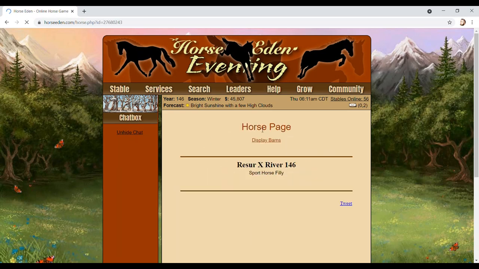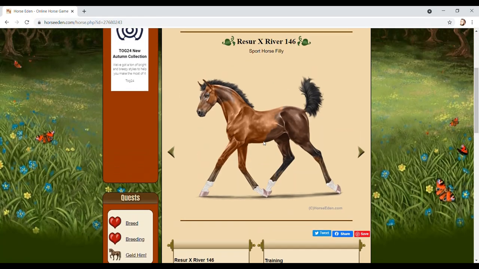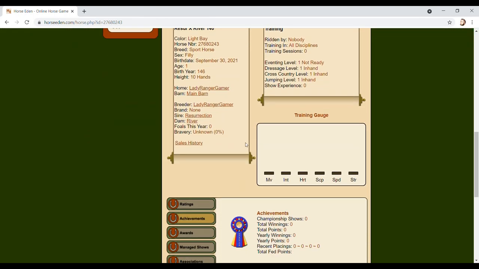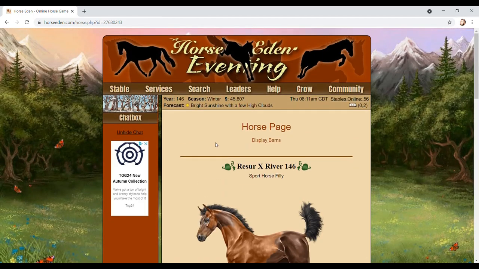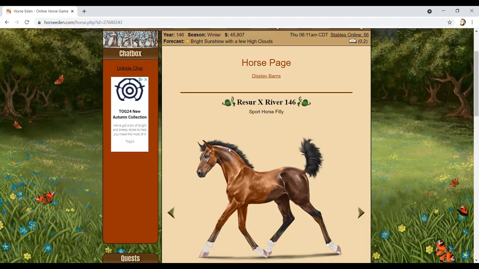Visit your foal. A light bay filly. Cute. Oh, look at the colour. That's a weird colour. Why is it all like that? It's got like two halves. Okay, now, the only reason I would buy the premium option on Horse Eden Eventing is because of the unlimited breed approvals. I think that's the most useful thing here.